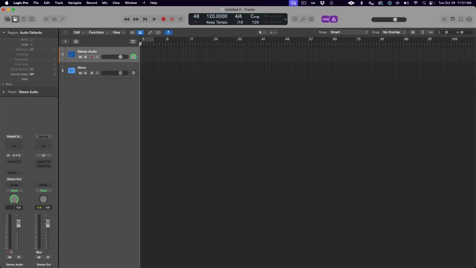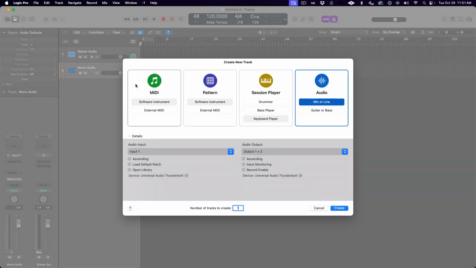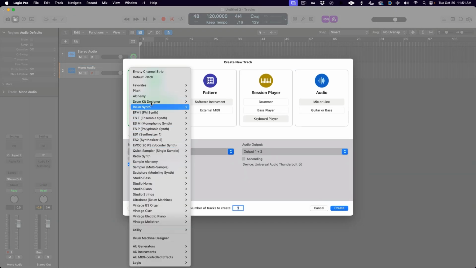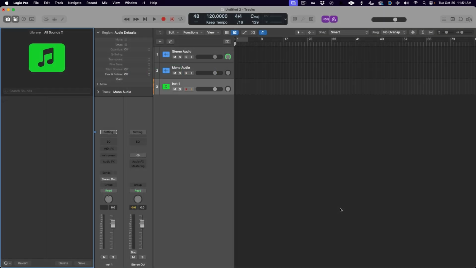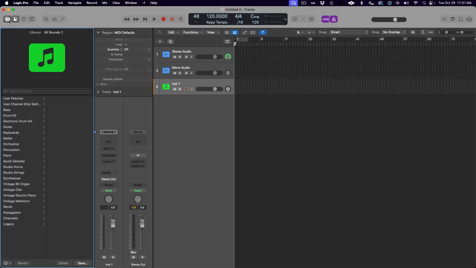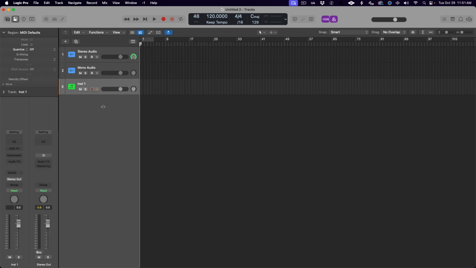For me, I like to start from as much of a blank slate as possible every time I start a new song. It keeps me from getting into a rut using the same stuff over and over again, and it allows me to custom tailor the tracks to the song I'm working on, and that's something that's really important for my workflow. So, I just have three tracks in my template: a stereo audio track that I can record stereo mics or my guitar amp emulator on, a mono audio track that I can record a single mic on, and a software instrument track with an empty channel strip. I can then easily double these and reroute these and add plugins to make a custom layout for each song.